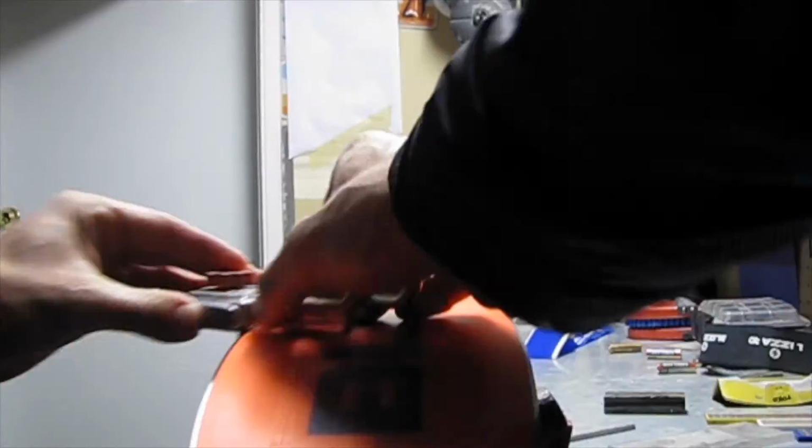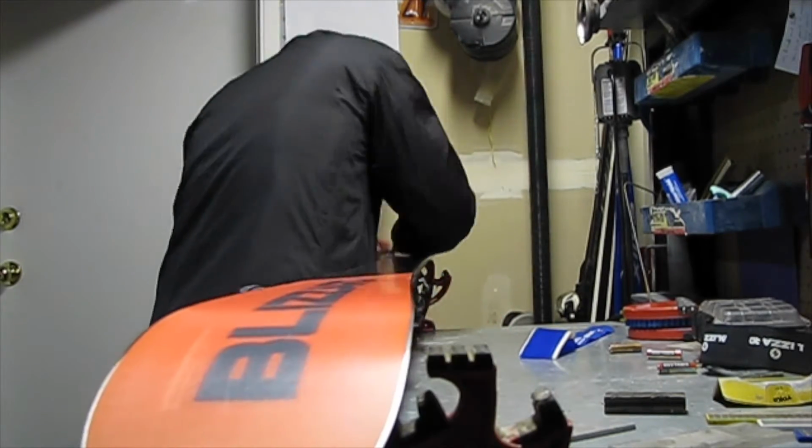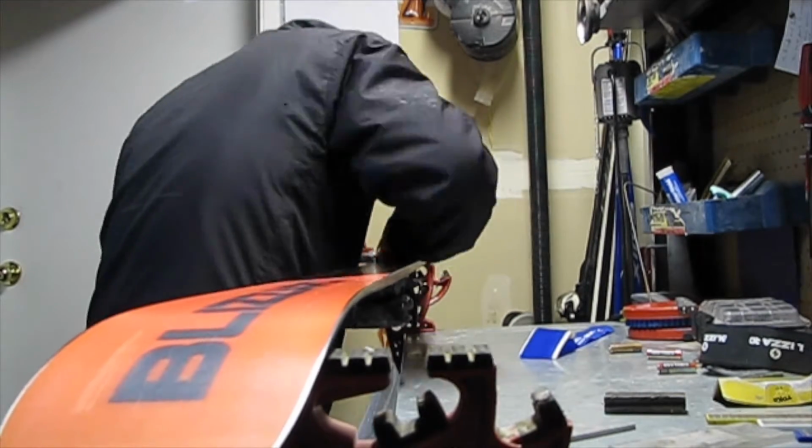That one edge took me just a hair under 2 minutes to complete. I won't bore you with another 2 minutes of it, so here is me doing the other side of the ski, this time going tip to tail. Again, I'm pushing the file and the file guide, and I do not have a middle clamp, and so sometimes the ski wanders, but I get the job done. This is the way I like to do it.